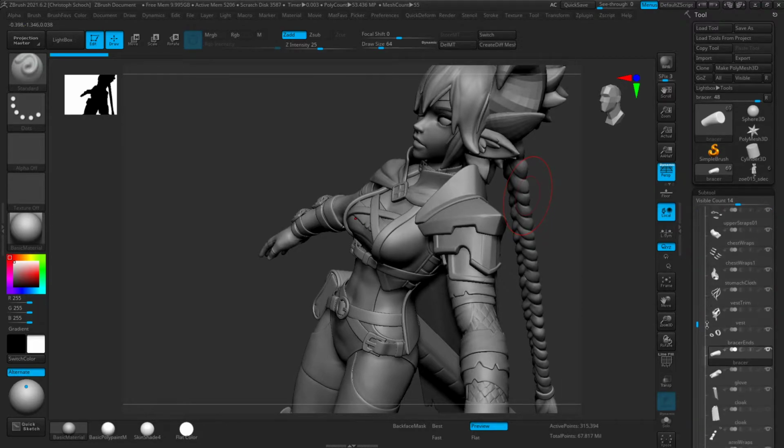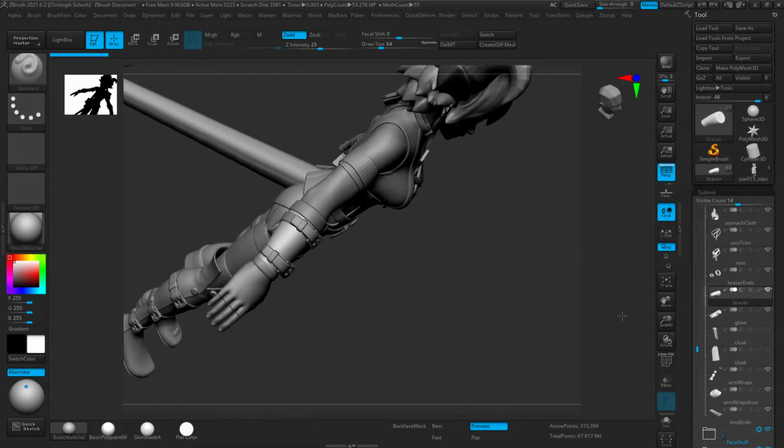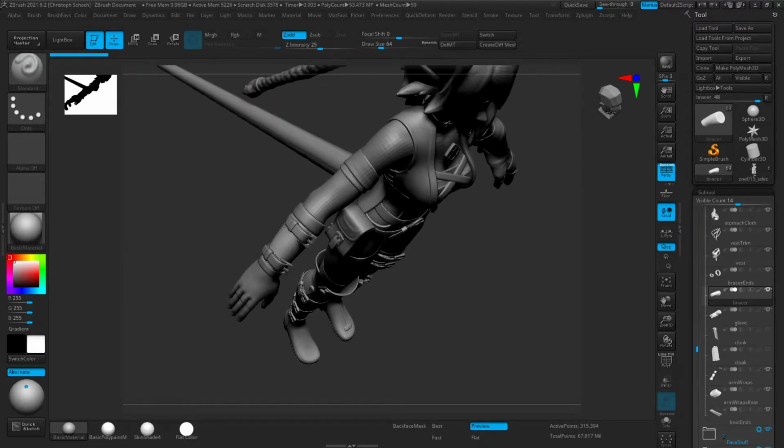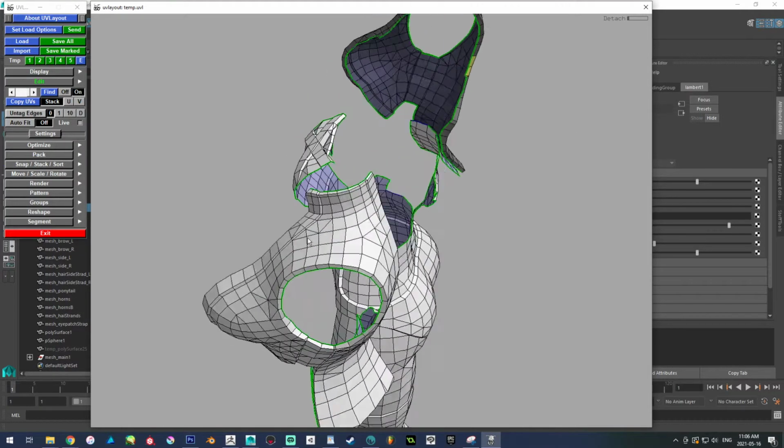We're gonna hide that cape. Is there a seam? No. I might add that in Substance though. I don't know. Yeah, I'm gonna add one. I'm gonna put it in there anyway.